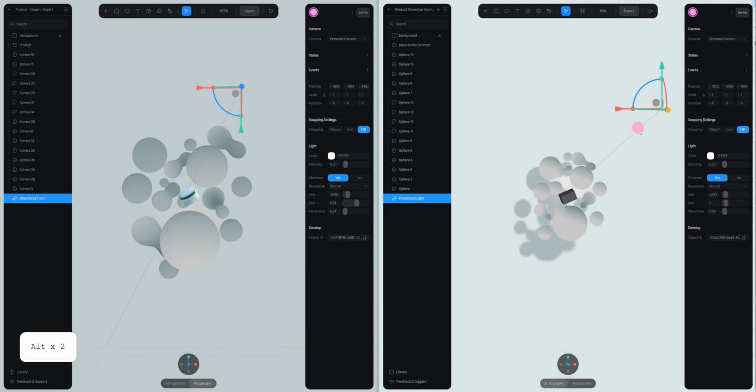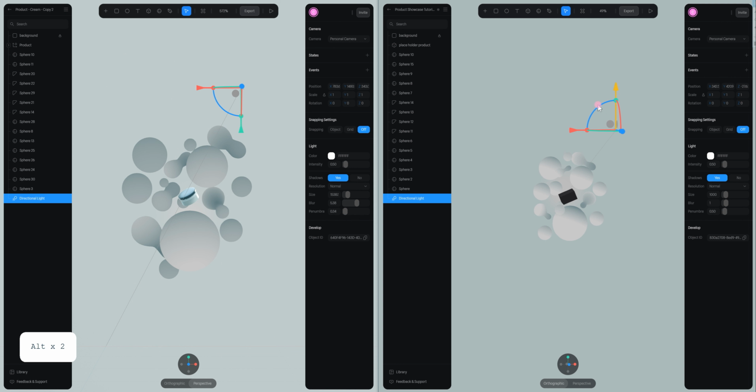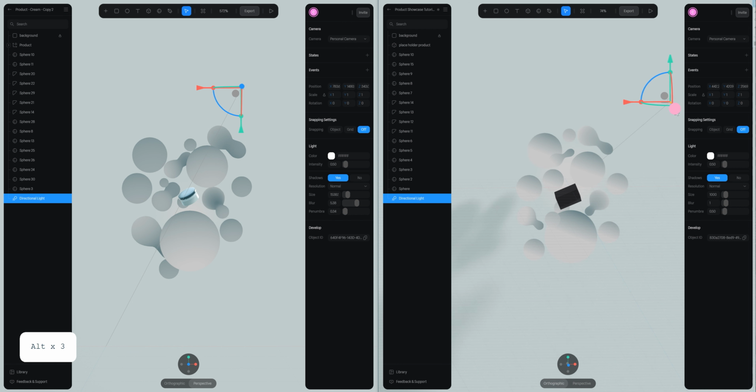The color of the background is not really beautiful. Ah, it's better. Yeah, I prefer like that. Okay.